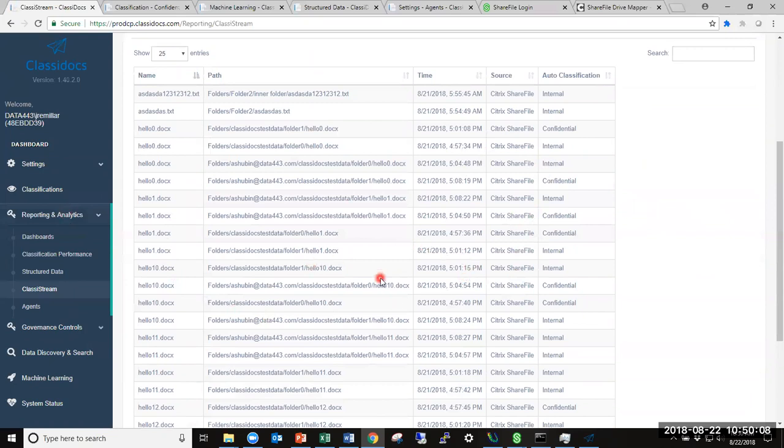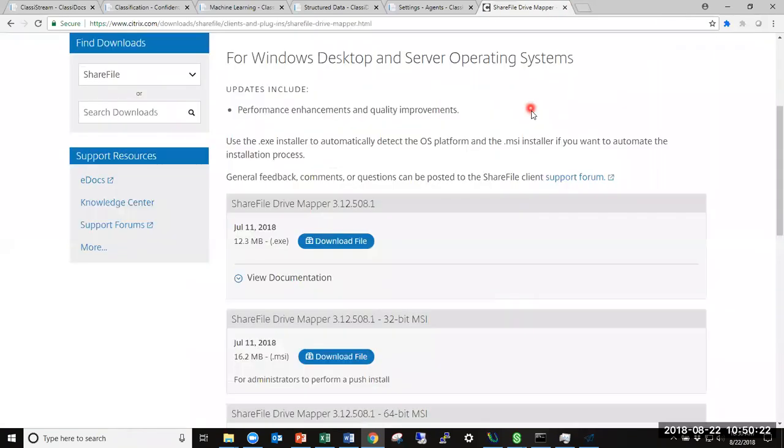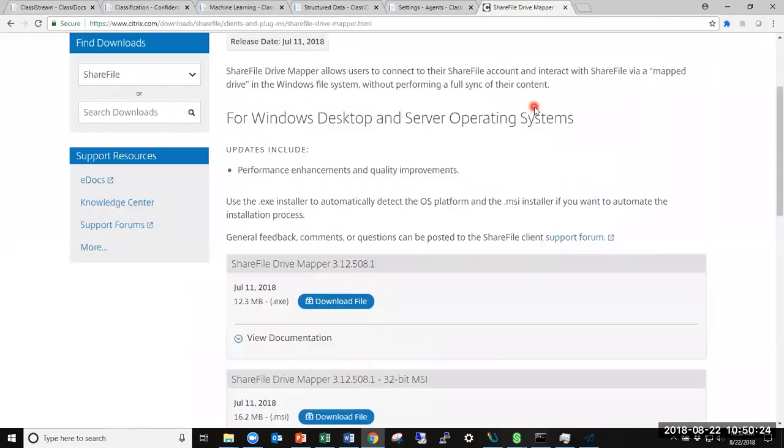Remember, we're tying in identity into the equation, and that's a really big differentiator here, where we're actually knowing who has access to what, and specifically what that what is.